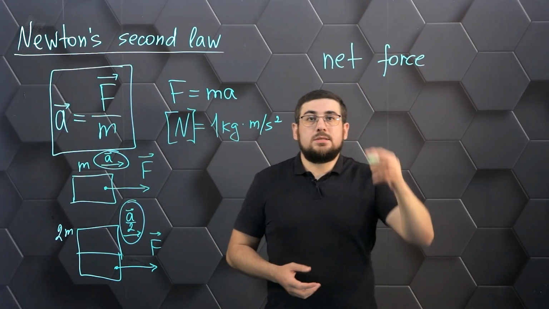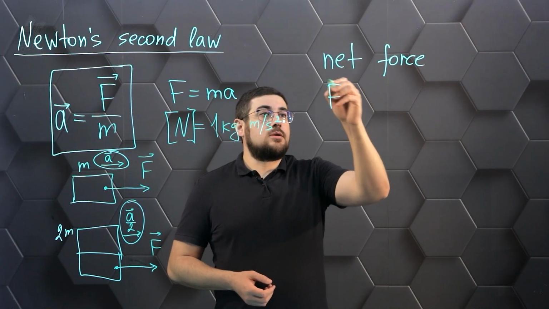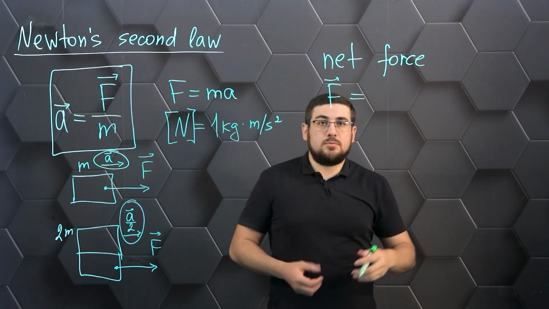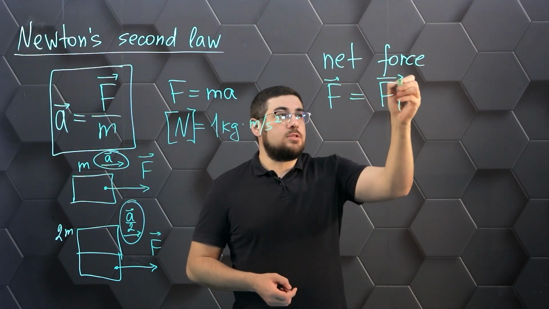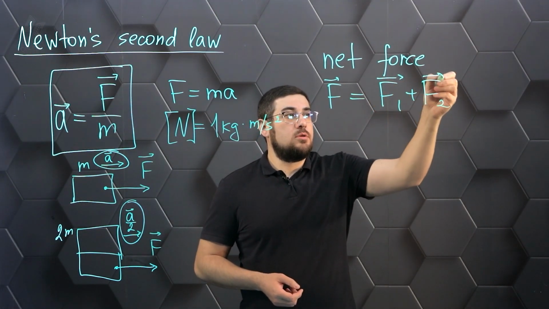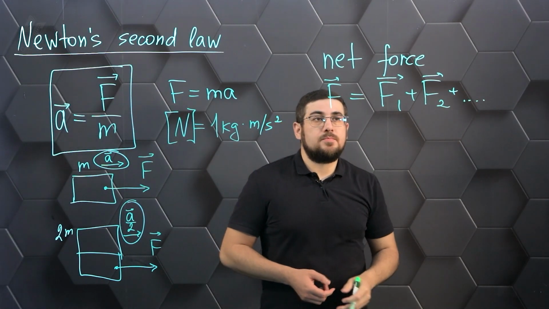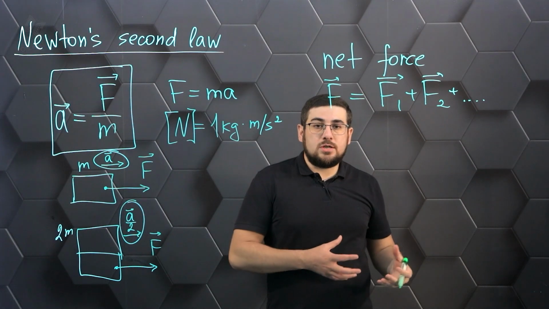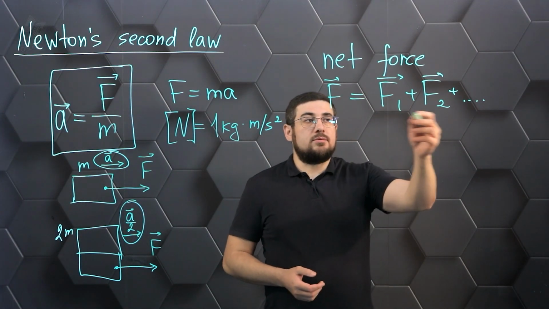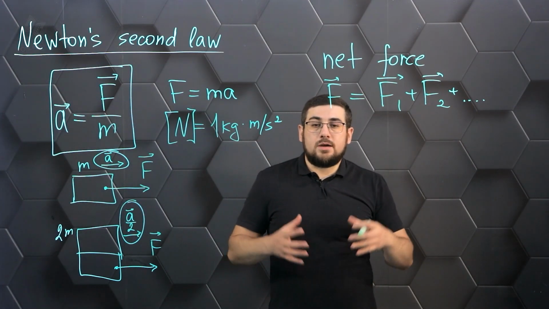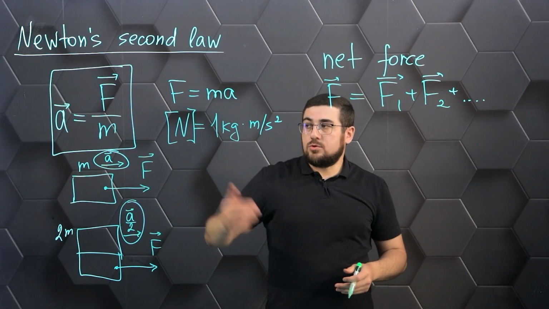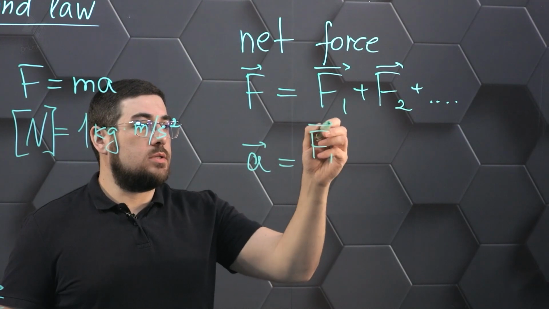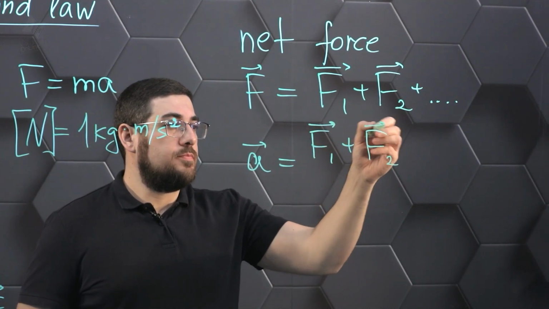In this case, it's the force that's acting on the body and replaces all the forces acting on that object. That is, we thus carry out a vector summation of all the forces acting on this object. There can be quite a lot of them, but the outcome of this course of action will be the same effect that one force creates, which will be equal to the sum of all these forces. And for Newton's second law, of course, we can use the same notation, which is to write the acceleration through the sum of all these forces acting on this object.